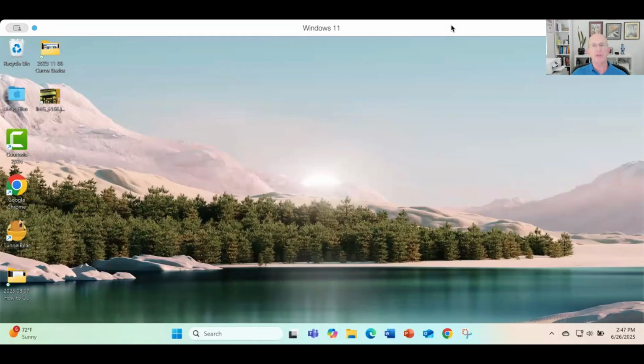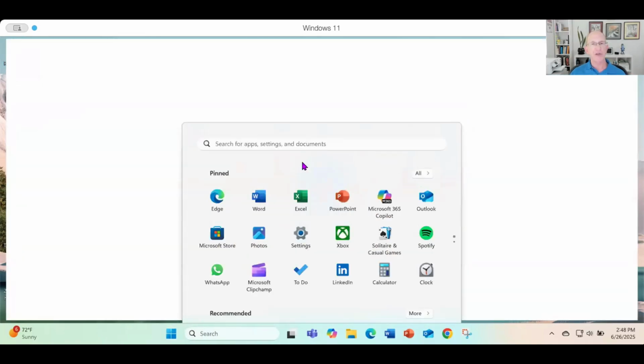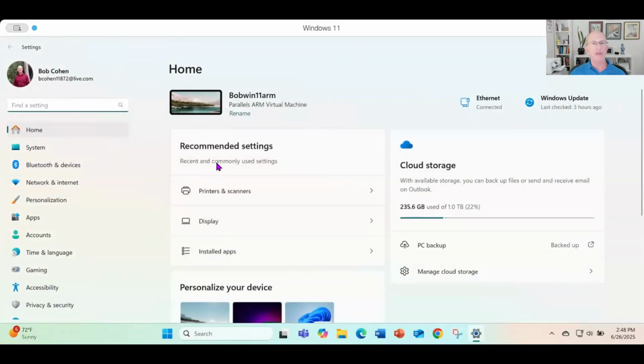This is my Windows desktop, and I want to go to settings or printers, and there's a couple of ways you can do that. One of the most common ways is to go down to the start menu, click on the start menu, and then look for the settings gear. You can also type in printers in the search box and it'll bring up the printer settings. I'm going to go through settings here and it'll bring up settings. And it remembered some of the ones I've used recently, recommended ones I used.